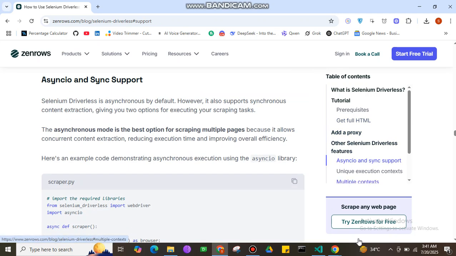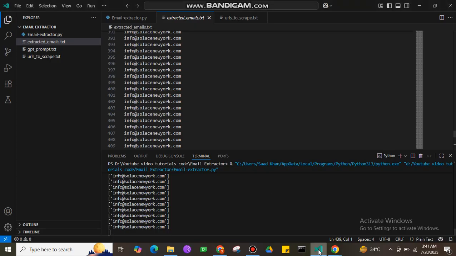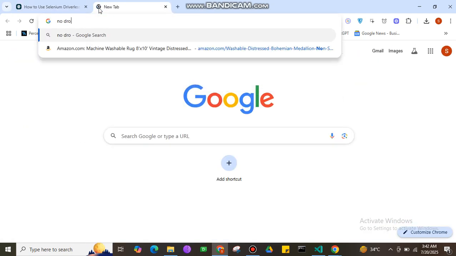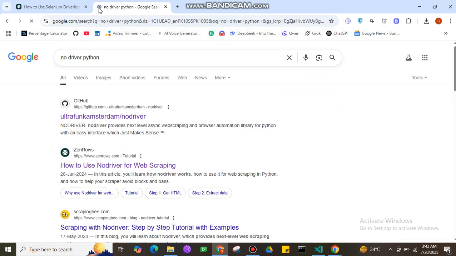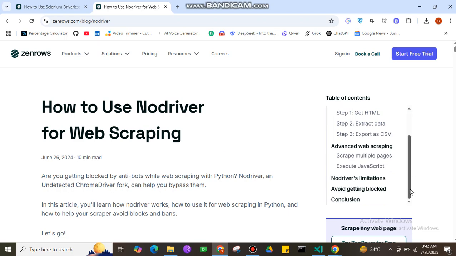It's a great library for web scraping, and I want you to explore it and write your scraper. It is also called the node driver library for Python, and it also shows you how you can extract information.